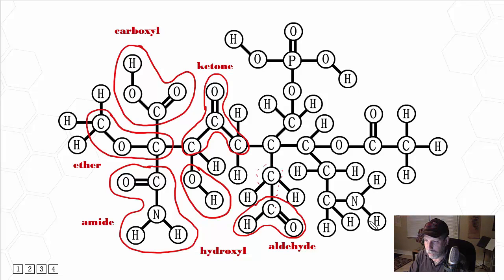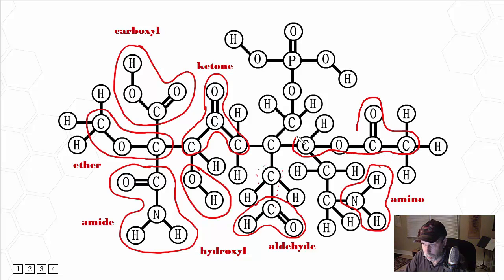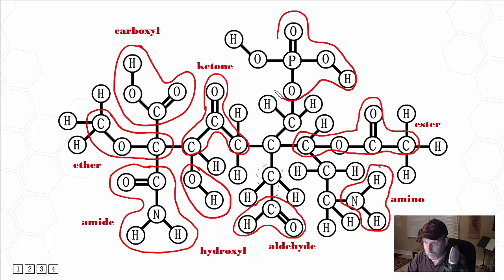Over to this side: I see N and two H's attached to carbon with some other stuff on it, but not C double bond O. That makes this our functional group amino — this is an amino group. Let's come over to this one: C double bond O, carbon on one side, oxygen-carbon on the other. Sometimes you have to look down the chain. We grab this stuff here, that carbon, come all the way down, oxygen-carbon — that makes this an ester. Coming up here with our phosphorus: double bonded oxygen, OH, OH, O. We're going to grab that part and come along here — this is a phosphate group.